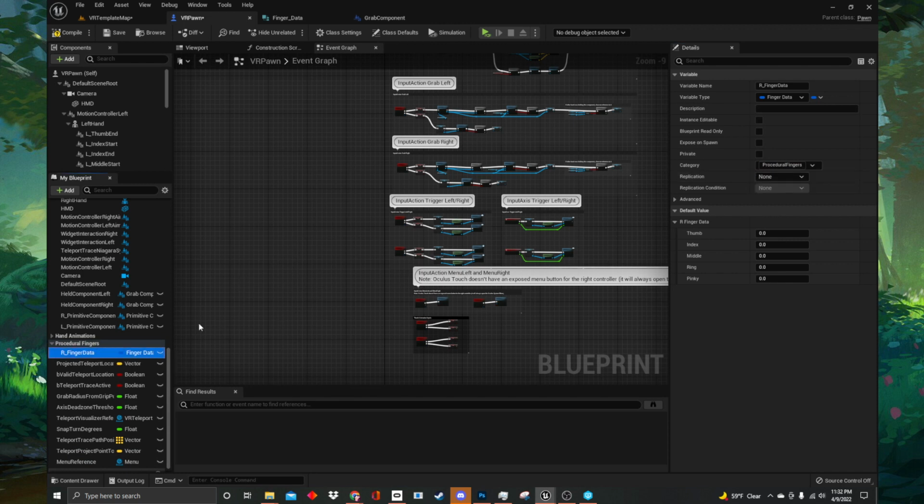Now let's go back to that finger data variable that we just created and duplicate it. And all we're going to do is delete that stuff on the end and go back to where it says that little R and change it to L. So now we have our left and right finger data, which we will use later.